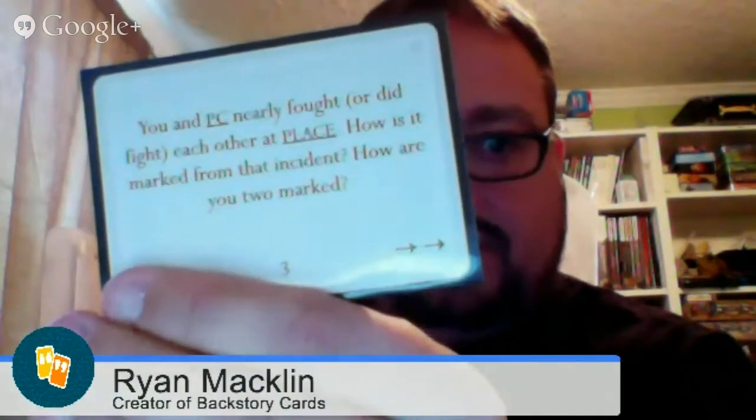How is it marked from the incident, and how are you two marked? At that point, I know the prompt, which means I need to know a character and a place that this prompt would be good for. Now let me make up these two things, as opposed to having a setting grid right away.